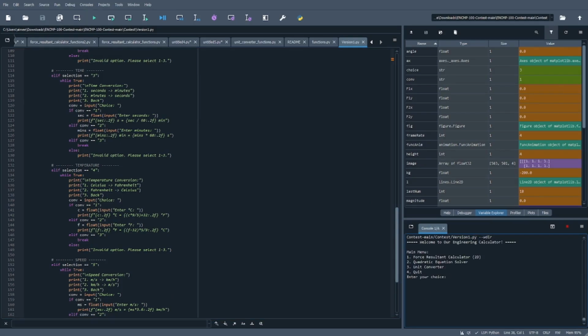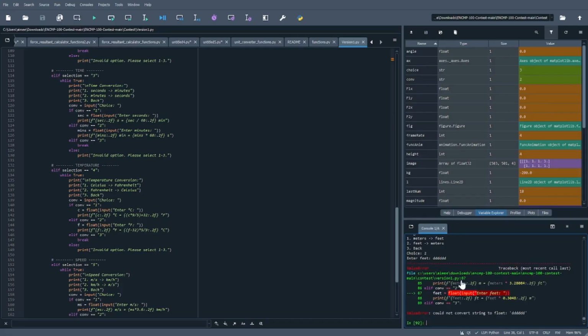The primary issue with version 1 was fragility. If we wanted to add new features, we had to carefully nest another else-if statement, making the code hard to read and easy to break. We also lacked any validity checking on our inputs, meaning a single typo could crash the entire program.